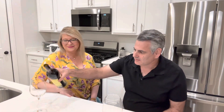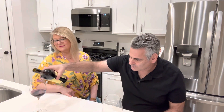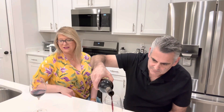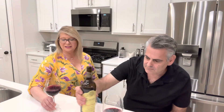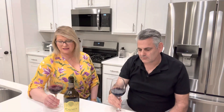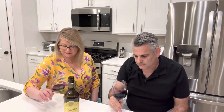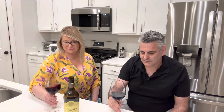I've got the wine opened up and I'm giving the beautiful Miss Eva a pour. Oh, it has a beautiful rich color — I was watching Mike pour it. It's thick, it has nice thickness to it. It does have a nice color — very deep purply red. Oh, it's very deep. I love the color.